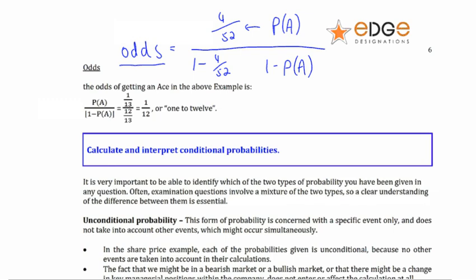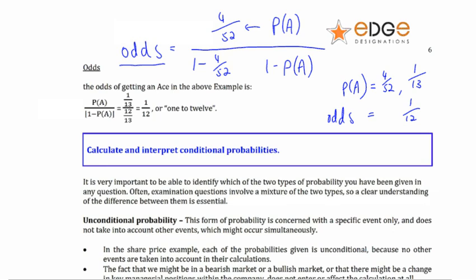But if you look over here, my probability of getting an ace was 4 out of 52, also the same thing as 1 out of 13. Is everybody comfortable? They're exactly the same numbers. That's why we've moved from 4 out of 52 to 1 out of 13. Therefore, odds will then be equal to 1 over 12. Just a different way of expressing it, but yes, one must know odds.